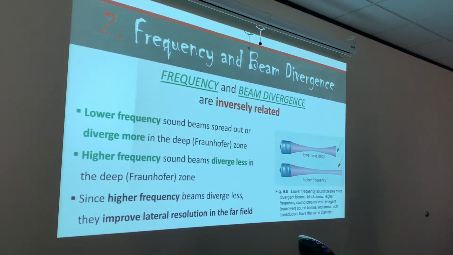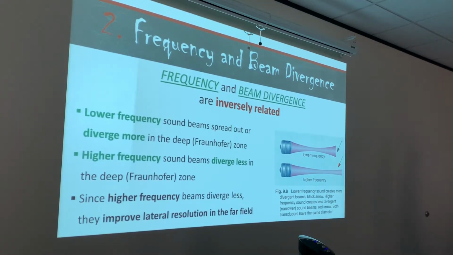So, axial resolution is parallel to the beam. Lateral resolution is two structures that are perpendicular to the beam, or at 90 degrees to the beam. Axial resolution is structures that are parallel to the beam, front to back, showing our depth. Axial resolution has to do with our depth, front to back, which is the x-axis, right? Yes, you can say that. Lateral resolution has to do with two structures that are perpendicular to the sound beam.